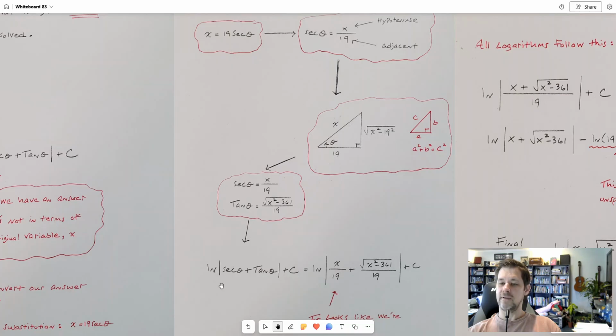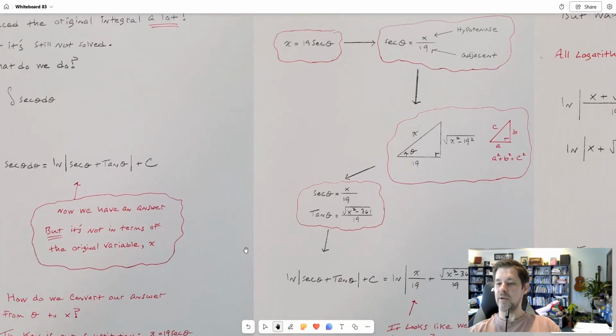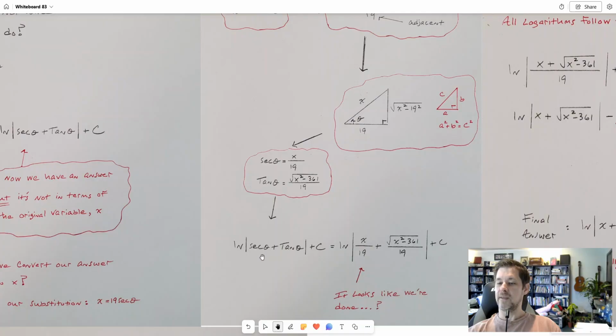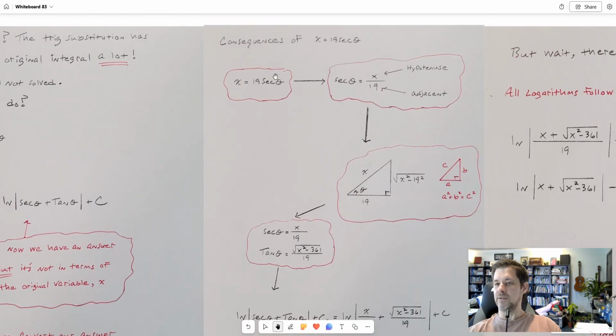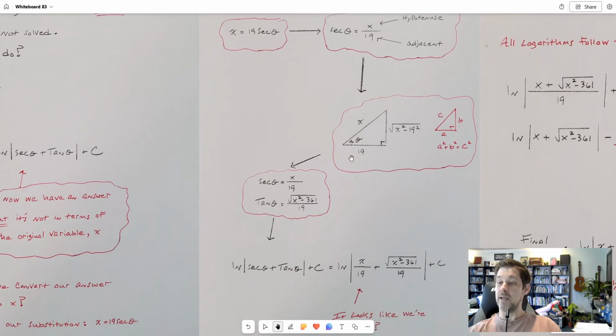That's what I'm saying. And now, looking at that, I could find what secant theta is in terms of x and convert this back to x, the original variable. I could also find tangent theta. You know, everything that's here in the answer I have at this point, I can look at this triangle and I can put it in terms of x. And then that was the objective. Okay? So sure, I look at that secant. Well, secant was given to us from the beginning, all right, but tangent is opposite over adjacent, so it's root x squared minus 361 over 19.